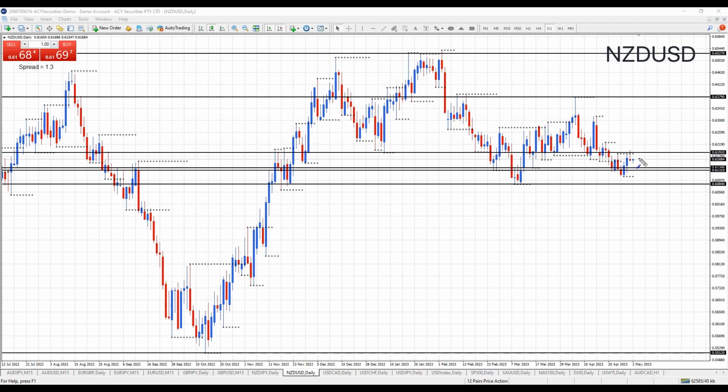So are we going to be able to hold at 61.91 this week? We might come back up for another test, but are we going to hold at 61.91 this week for a move back down to retest the daily support area? It's getting a little bit range bound. We've got FOMC statement from the US and also job figures from the US on Friday, so may stay range bound until those big news events come out.